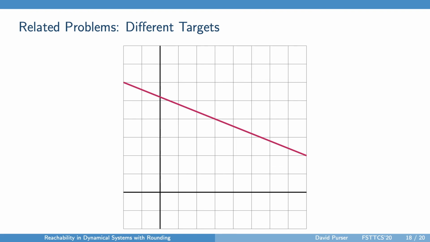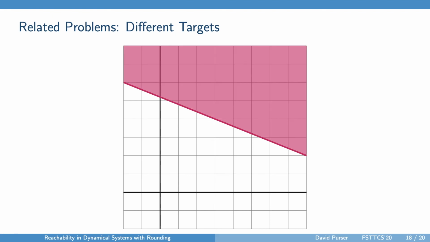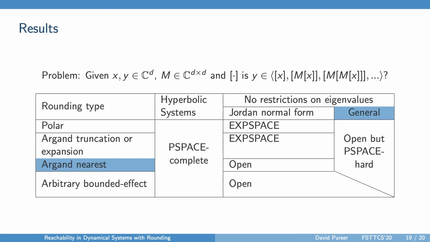In fact, the Skolem problem remains unsolved even for integer dynamical systems. And this means if we treated that dynamical system as a rounded instance, the rounding would have no effect. And so, in particular, these problems remain hard even in the rounded setting. Similarly, we can ask the problem whether we ever hit a particular half space. Like the Skolem problem, this remains unsolved in the unrounded setting, and similarly is hard even for integer systems. And so this problem remains open. So the Skolem and positivity problems are not candidates for future work unless new progress is made in the unrounded setting. Let's now take a look at the open case for Argand rounding.